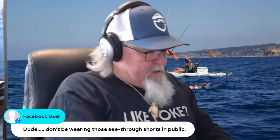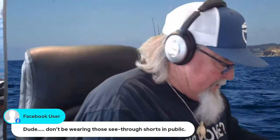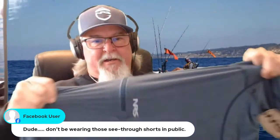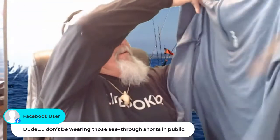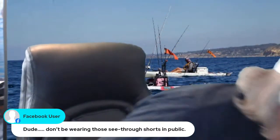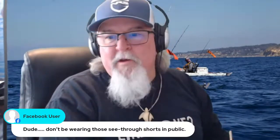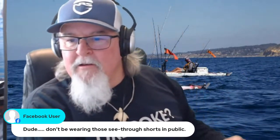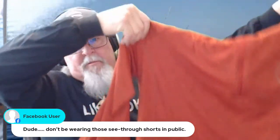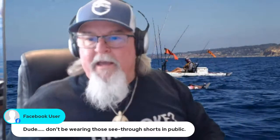Here's another of the Baja Sun shirts. This is in the, what do they call that color? Atlantic color. So another one of these shirts, same design. Like I said, that good stretch to them. Nice lightweight. Awesome, awesome, awesome. Oh, what is there? Another one? And another Baja Sun shirt. Well, when you go on a trip for a week, you need a few shirts. Let's see here. So this is another one of the Baja Sun shirts. And the color is koi.